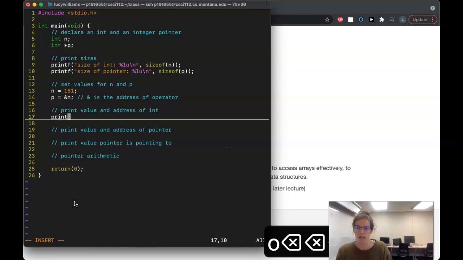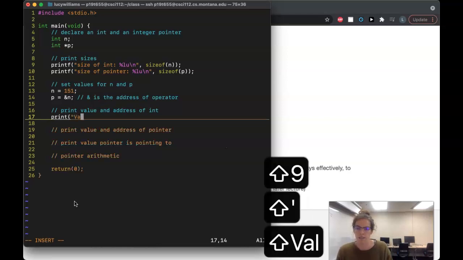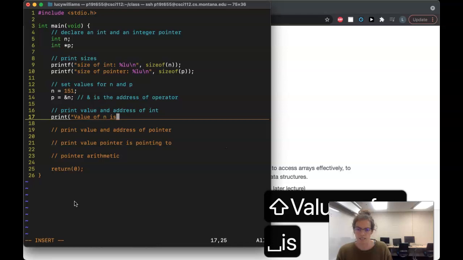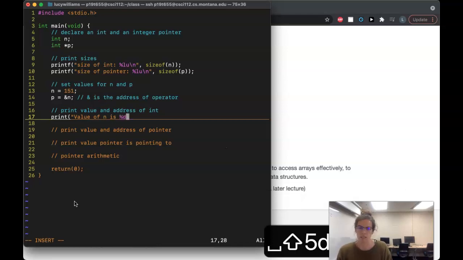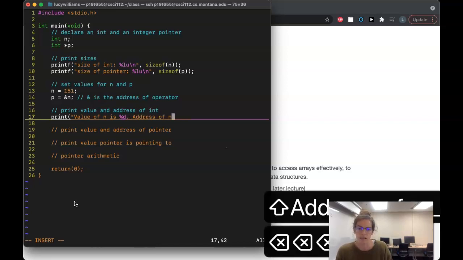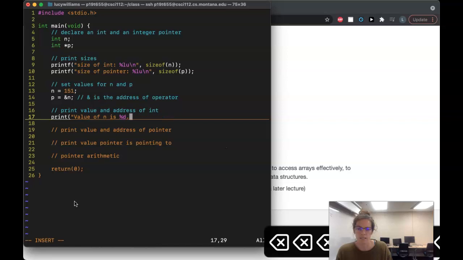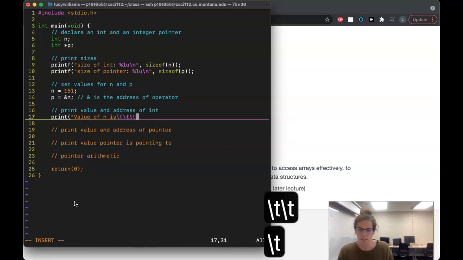So I want to print value of n is, and that's just an integer placeholder, and address of n is, actually I kind of like these with some tabs. Let's try that.